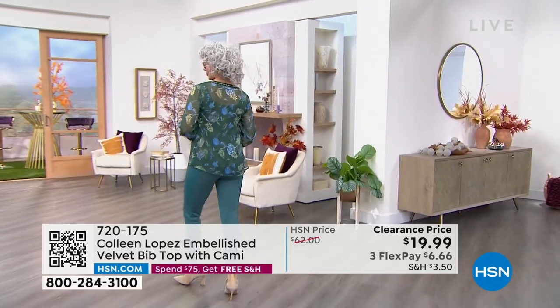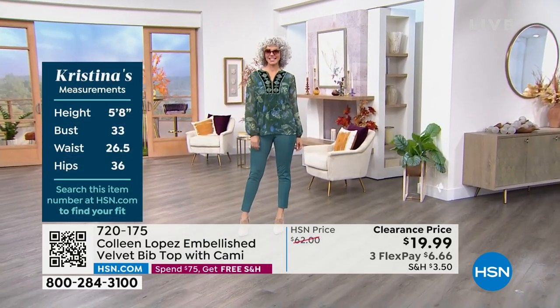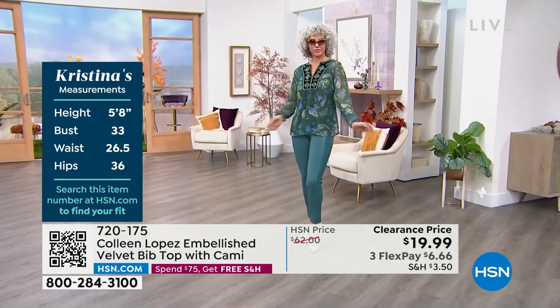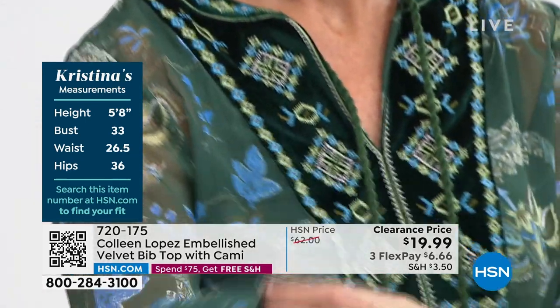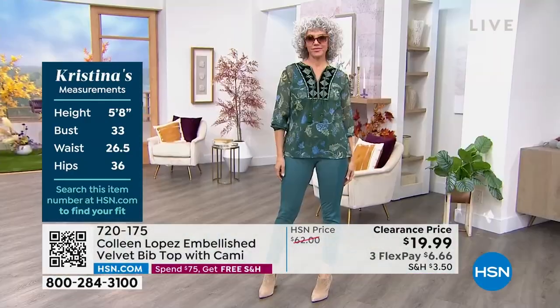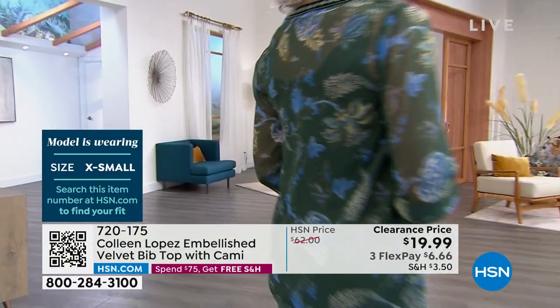These are not just appliques — these are sewn all the way through that gorgeous velvet. And you have an elastic sleeve, so you can zhuzh this up, get a little bit more of a bell to it, or you can leave it down — great for your bangles. It's very romantic, gives a very romantic feel, almost medieval. And if you're a jeans and t-shirt girl just looking for a refresh, this is just as simple as a t-shirt.